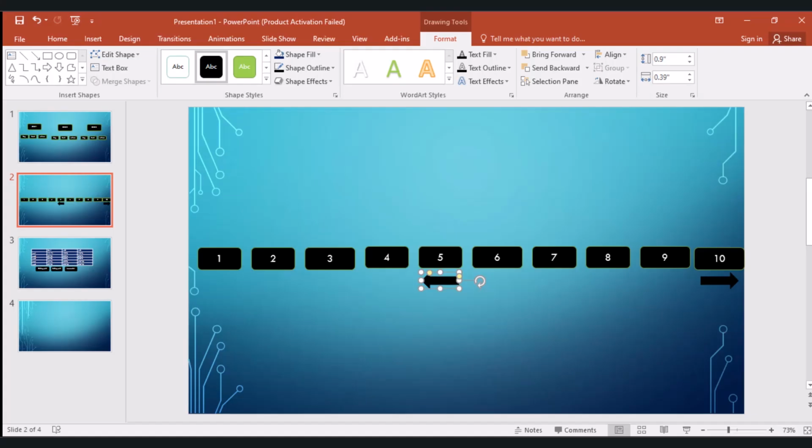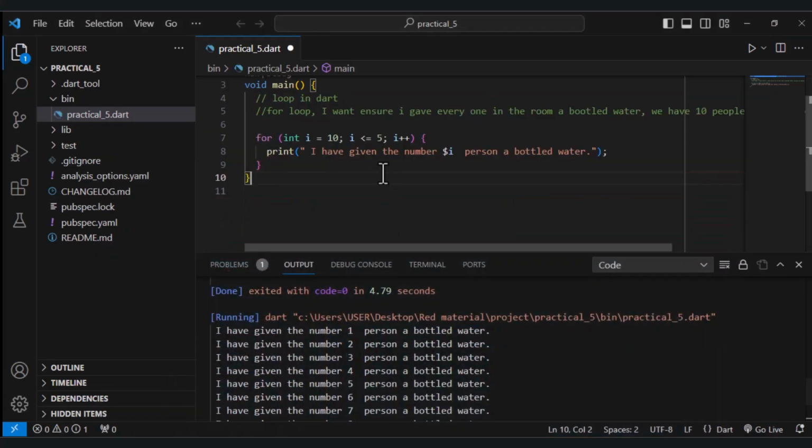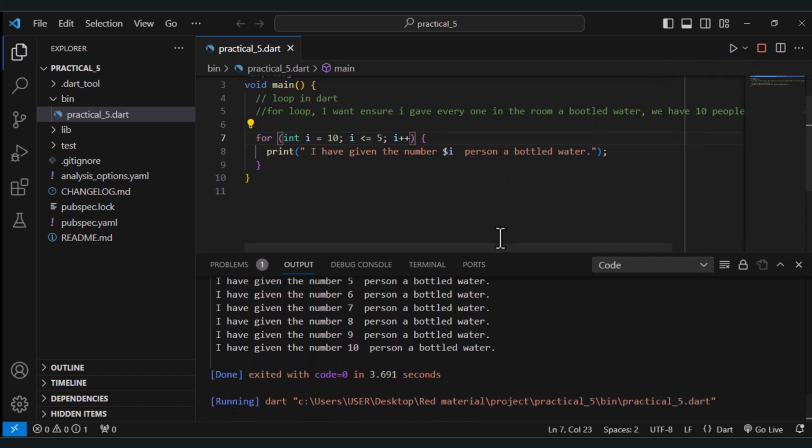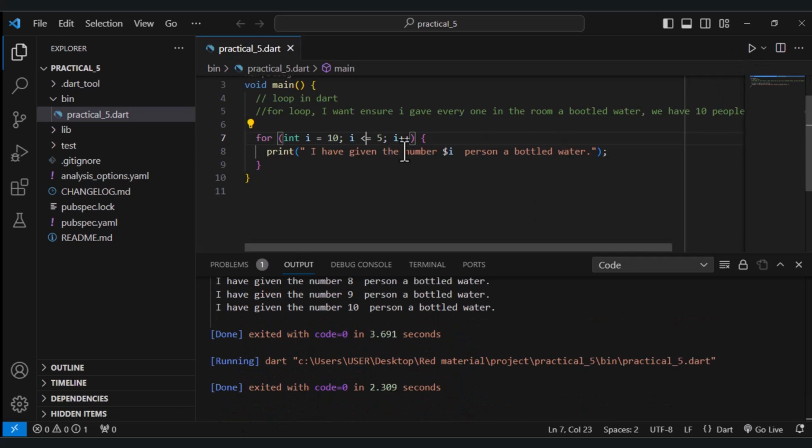It cannot work. Now, let's take another scenario. It is 10 and also greater than or equal to 5. But first of all, let's run this code and see what happens. I hope it doesn't give a loop error. Let's see what happens. It showed us nothing because it's moving in the opposite direction. It starts at 10, which is supposed to be increasing, and it's supposed to end at 5, and it's not even in the same direction. Now let's reverse this and see what happens.